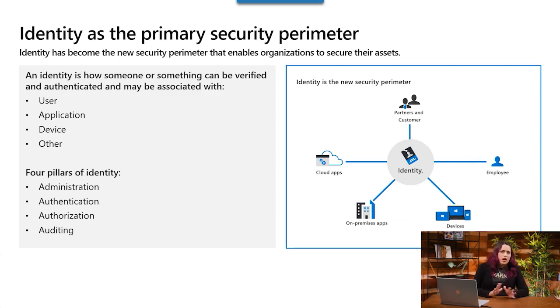So first, let's talk about the difference between the 2. Authentication is where I'm verifying I am who I say I am. This may look like I'm putting in my username and password, and we are going to talk about multi-factor authentication later on. But just remember, authentication is where I am verifying and proving my identity. Now, authorization is about what level of access I have and what I can do with it.